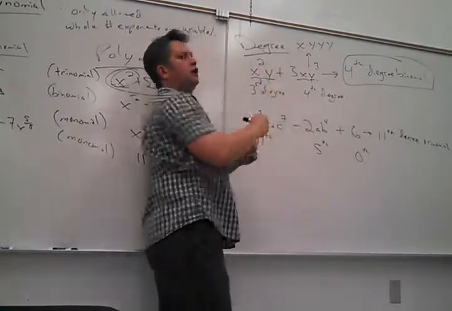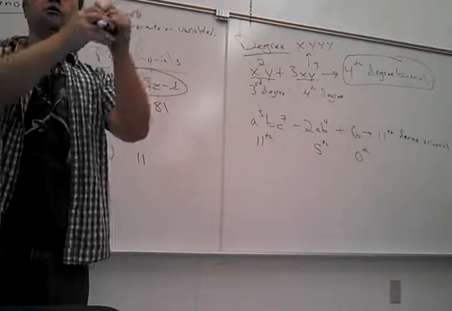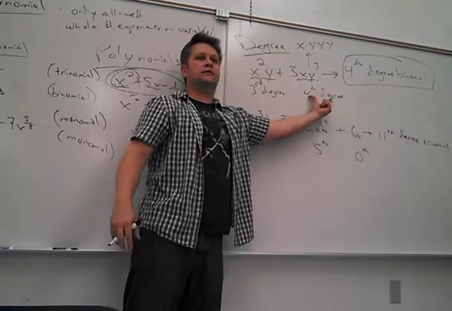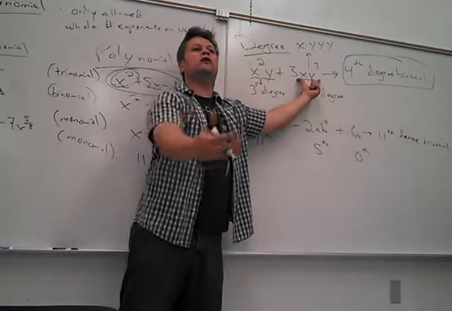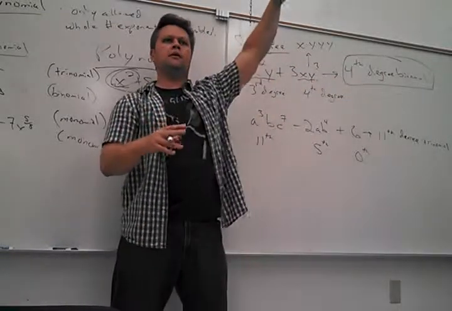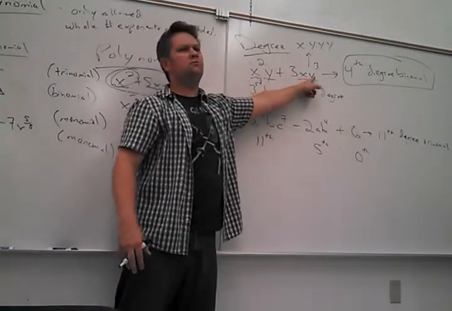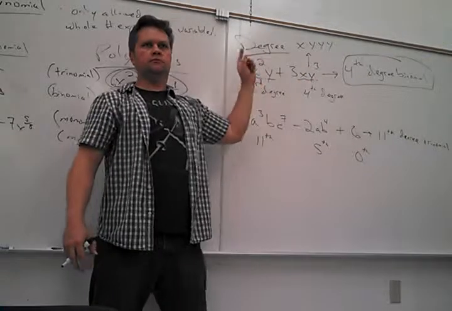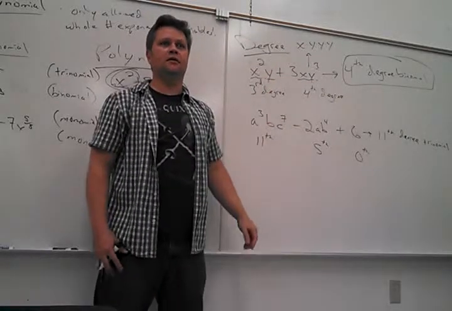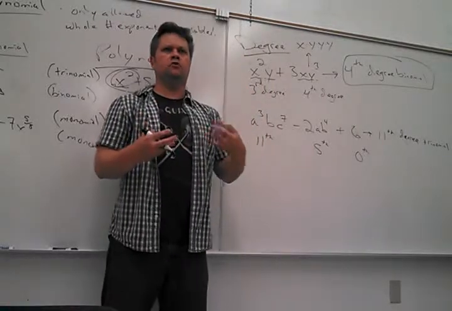So when I talk about the degree of a polynomial, I kind of think to myself, if I allow all the variables to grow at the same rate, how quickly would the whole thing grow? And this one would determine it, because it's growing the fastest. It's the 4th degree piece. So that's what I want to tell somebody: I got a 4th degree binomial. Oh, so you're telling me the biggest one and how quickly that piece is going to grow? That piece is going to way beat this piece. Right? If I make x and y 18 billion each, this is going to be way bigger than that. Kind of with me? Yeah. Specifically 18 billion times as big as that. So telling somebody it's a 4th degree tells me which term is the heaviest term. It's a quick way of telling me that.